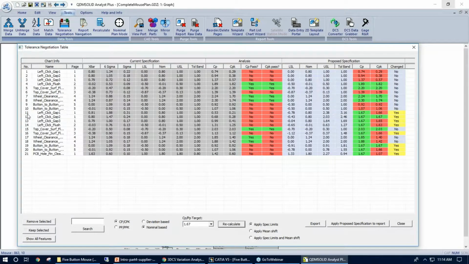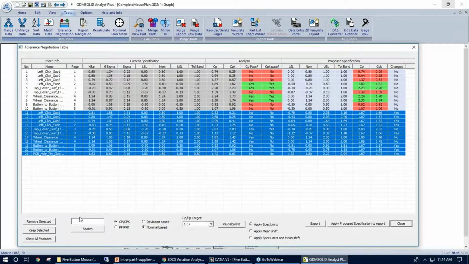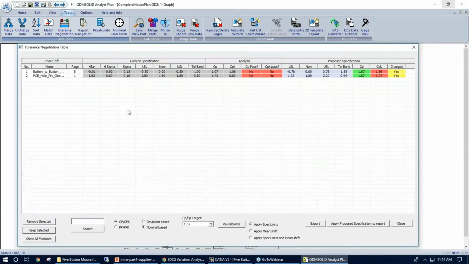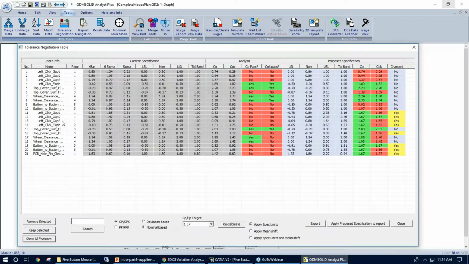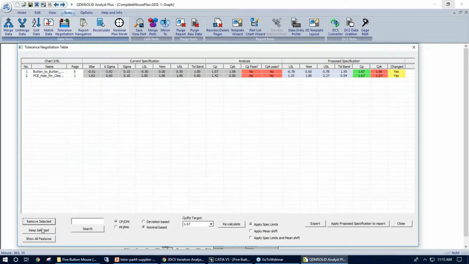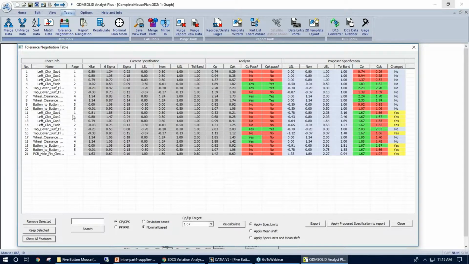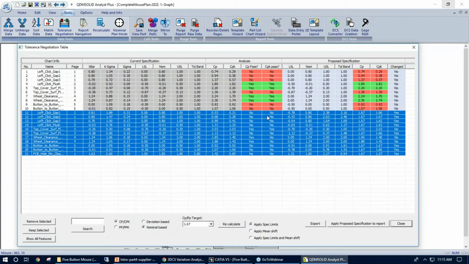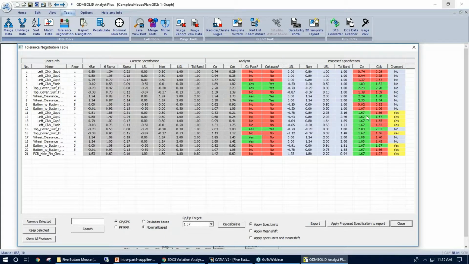So we have a few options. I'll make it even easier. I'll just reduce the amount of points on here so there's not so many. So we'll do this. To keep selected. Oh, it's not working as planned. Yeah, so I just picked a few of these features. I'll just highlight them here, make it easier. We can see with the 1.67 target, what it did is we can see the change of yes or no. We've changed some of these that I had selected to the 1.67.